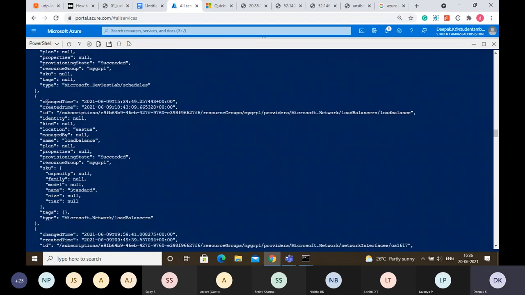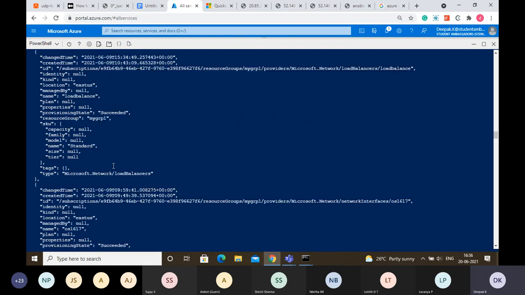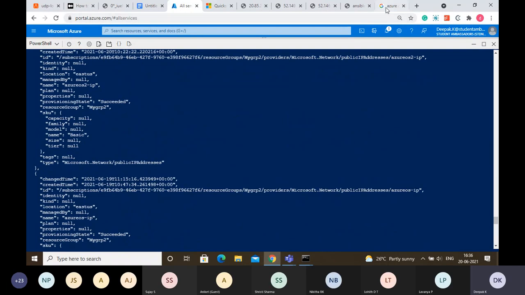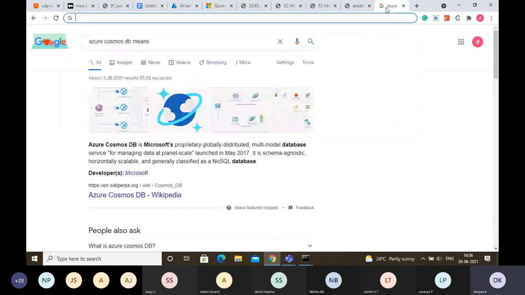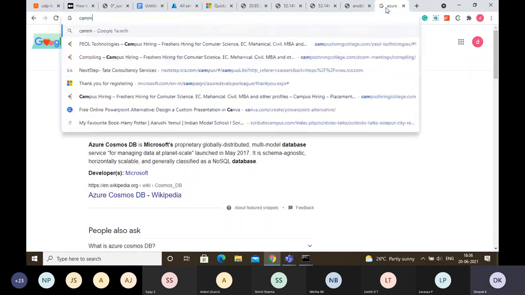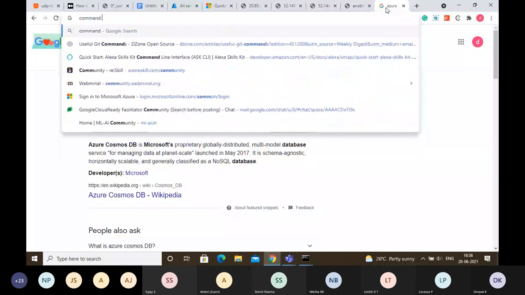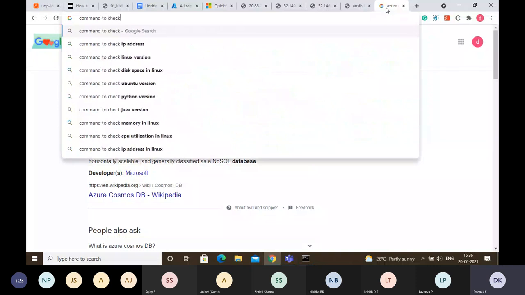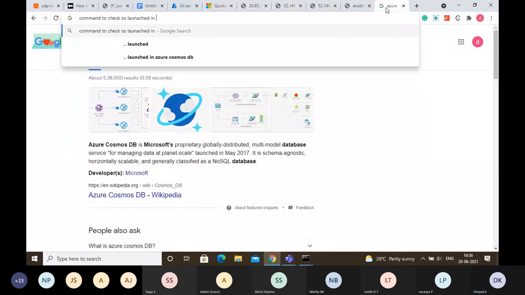Look here. I had created a load balancer today, right? It's showing here name, load balancer, plan nothing, succeeded. It's in the resource group. So there are lots of commands you can just Google. Suppose I want to see the command to check the OS launched in Azure.